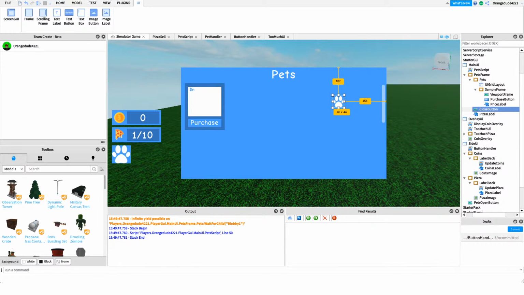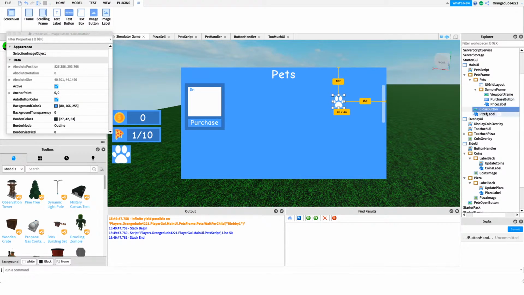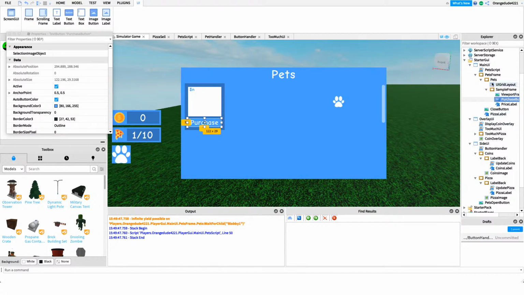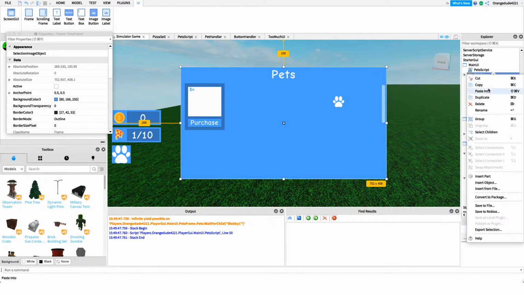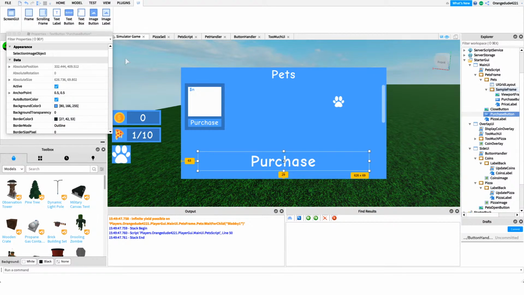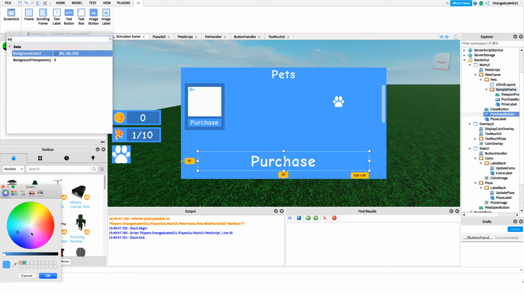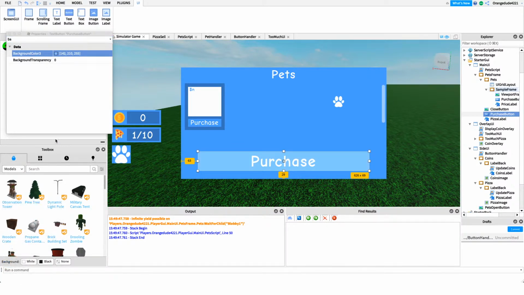So let me see if I can actually search for an X. I know there's actually an X emoji. It's like a multiplication sign type thing. And if I copy that, instead of using this close button, what I would do is use a button like this, like a text button. Then if I set the background color, if I make it just a little bit lighter, we want it to be a new color, but it still needs to look blue enough.